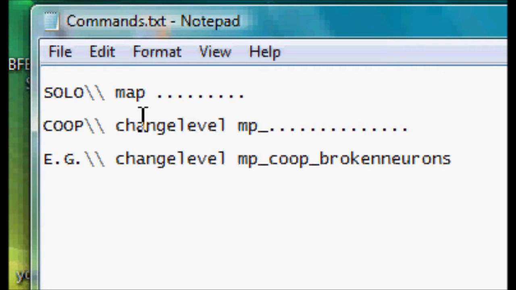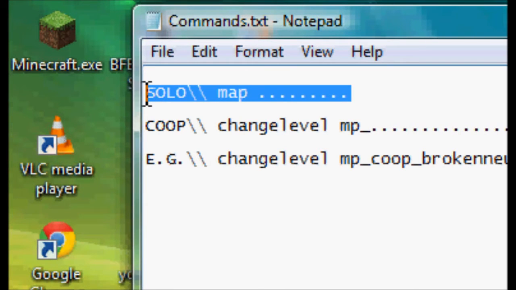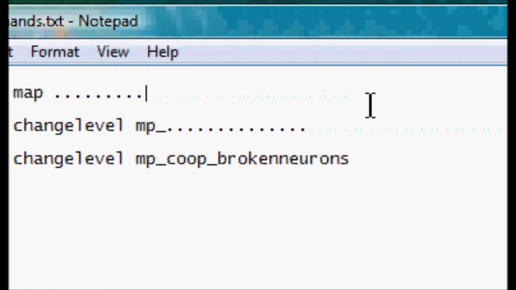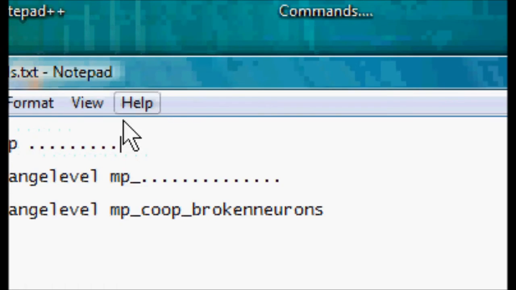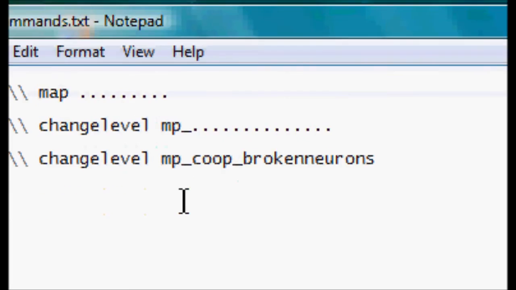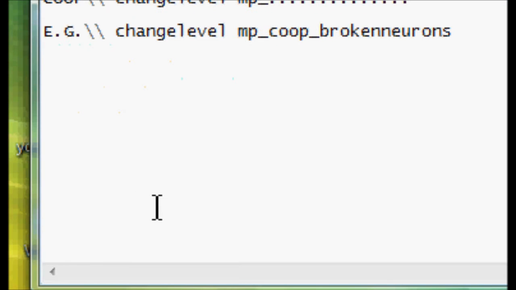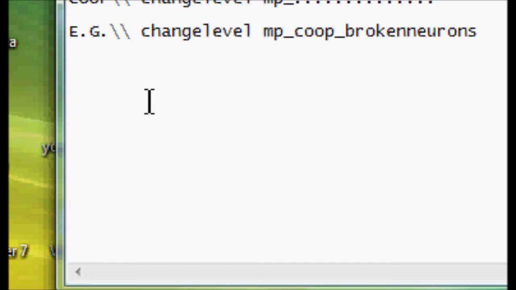If you don't know how to enable your console, you're going to have to look that up. I'll do a separate tutorial on that. It's pretty much the same for most games. You basically find it through your options and enable your console. Once you've got it enabled, there's a little button next to your number one, to the left of it, below Escape and above Tab on most keyboards. That's your tilde key.